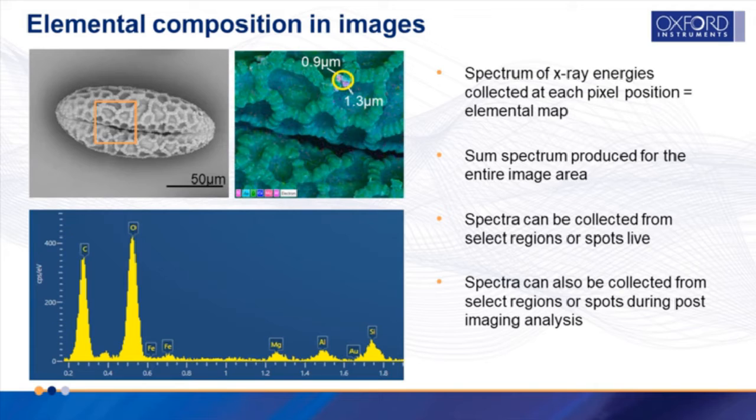I collected a spectrum from the circled area. You can see the gold peak, but also peaks for iron, magnesium, aluminium and silicon, which were unexpected, and this compositional information indicated that the particles were airborne pollution, a subject we covered in a webinar a few weeks ago. Because the data is already in the image, I could collect spectra after imaging had been completed, and I can revisit this data for further processing at any time.